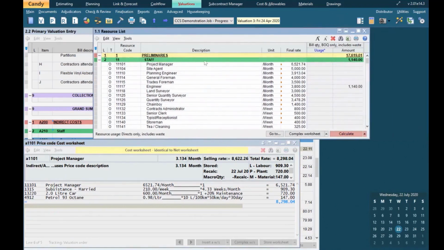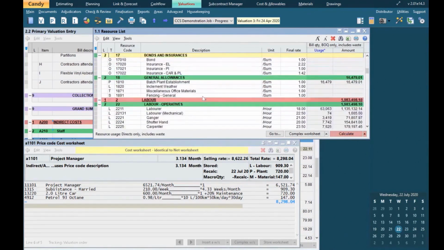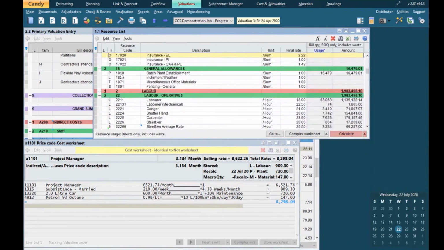So we're going to make a new resource. We're going to add a new resource for a PPE allowance. So I'm going to do it within my preliminary section. I've got some general allowances there. So I'm just going to go in and make a new code. And again, I can clone a code. So let's make this 1999.